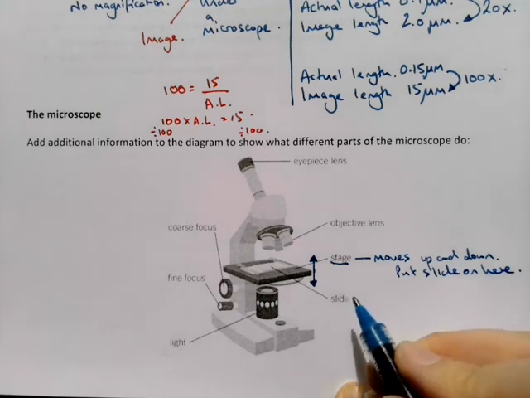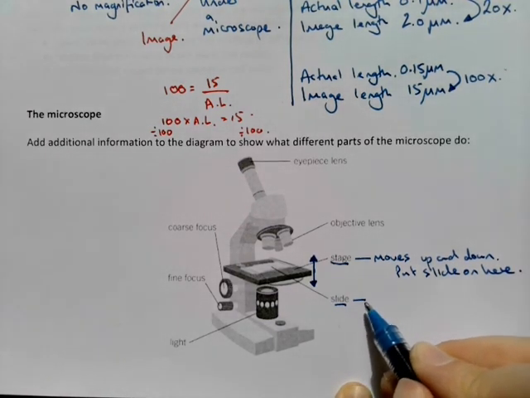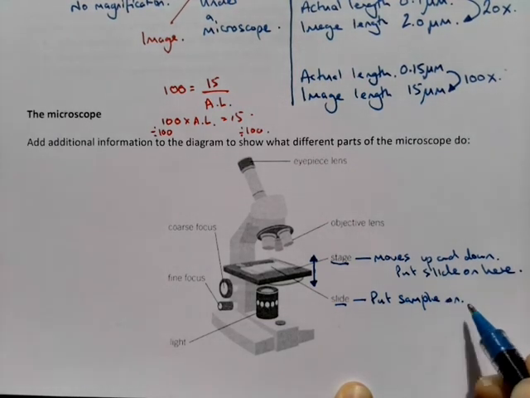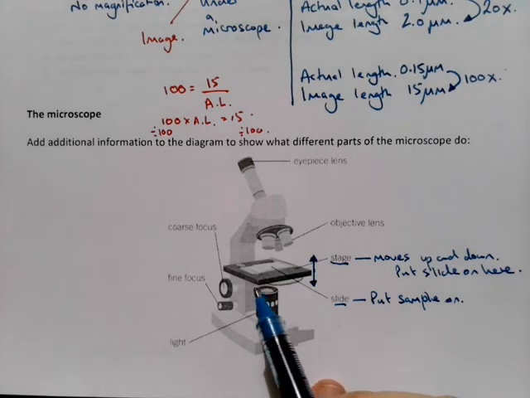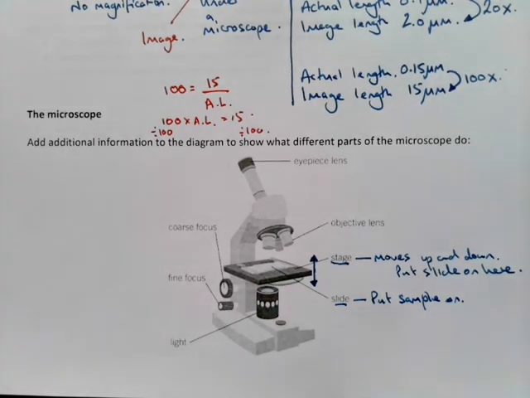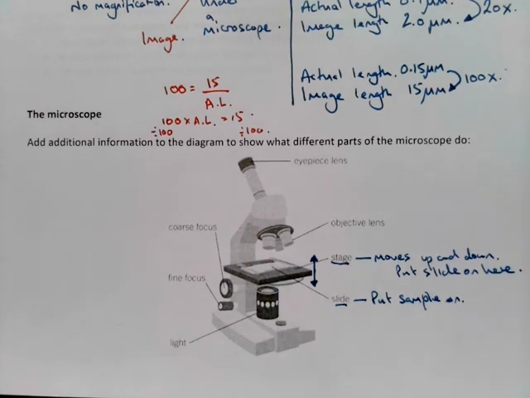The slide is the thing that you put your sample on. There's a special way to put your sample on, but the slide is this rectangular piece of glass. Depending on what kind of sample it is, some of them you can just whack on there, and other ones you need to use bits of sellotape to do different things with. But that's generally where the sample goes.